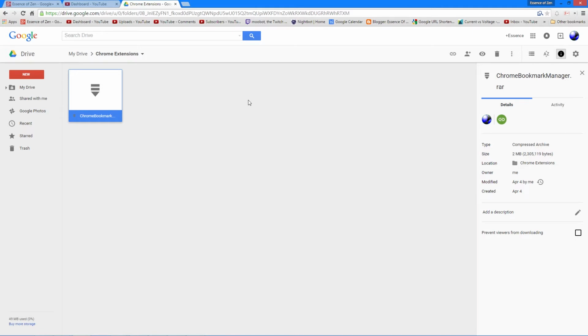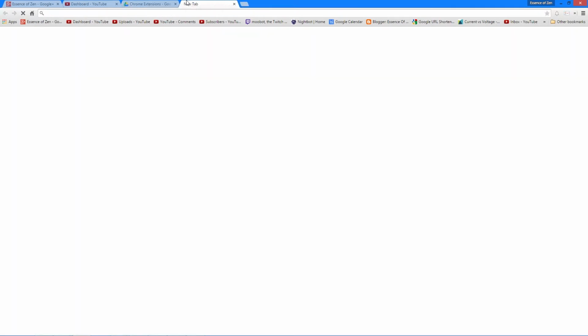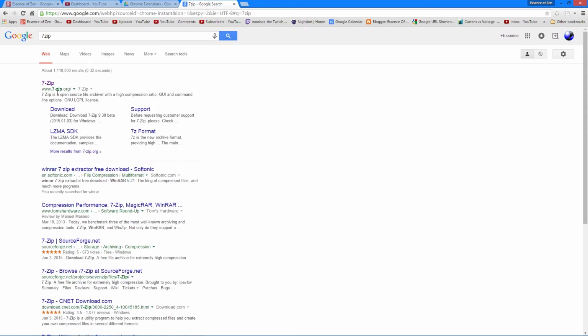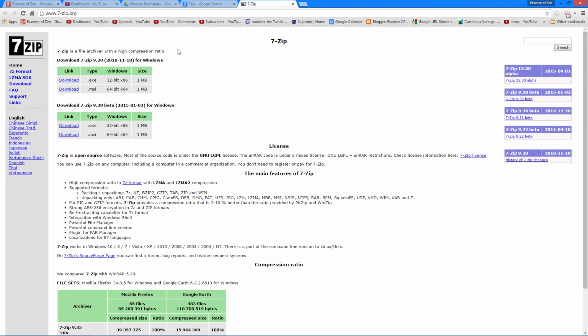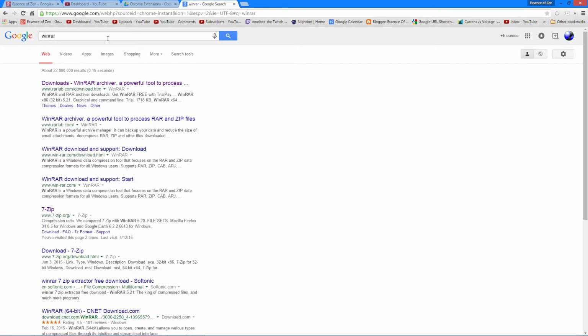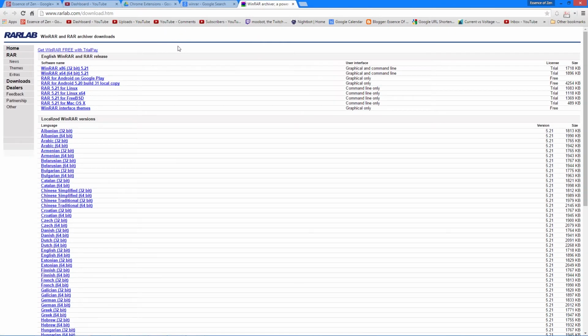In any case, if you do not know how to work with an archive file, you basically use a program like WinRAR or 7-Zip. You can use Google search to simply type in 7-Zip, and you can go to 7-zip.org and download one of the versions here to uncompress the archive. Or if you want to use the same program that I, Zenokami, personally use, you want to find WinRAR, and it will be at rarlab.com/download, and you just download the one that's right for you.